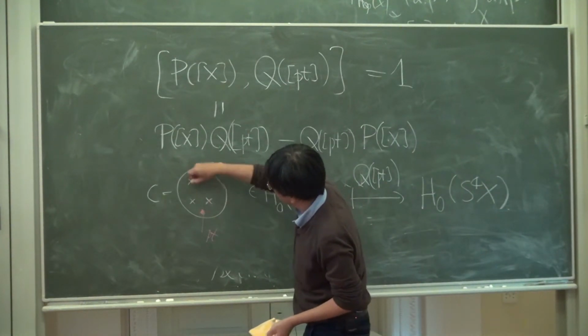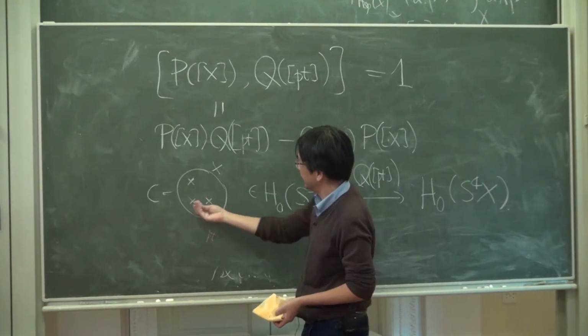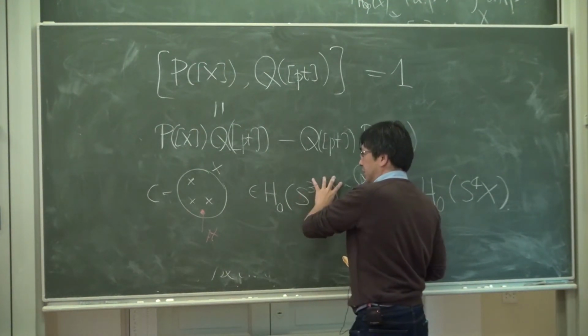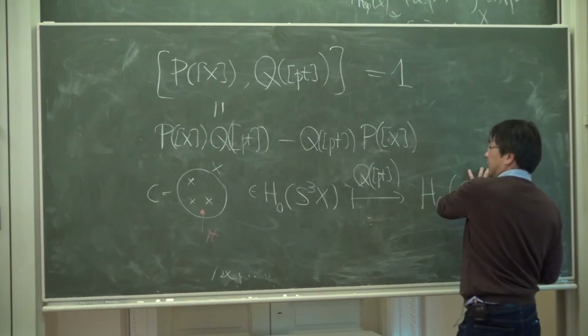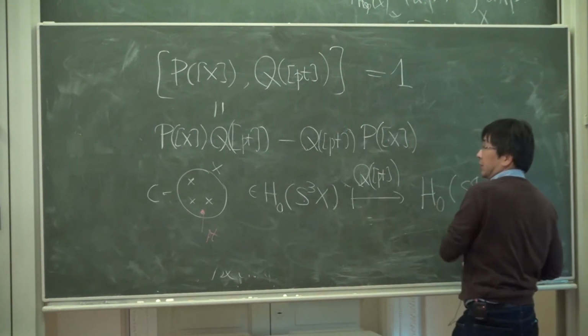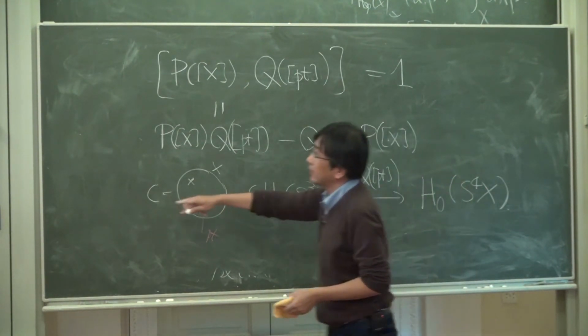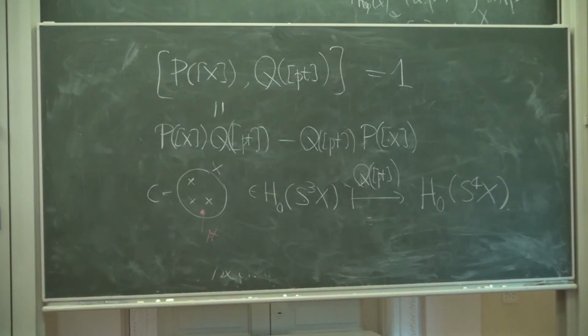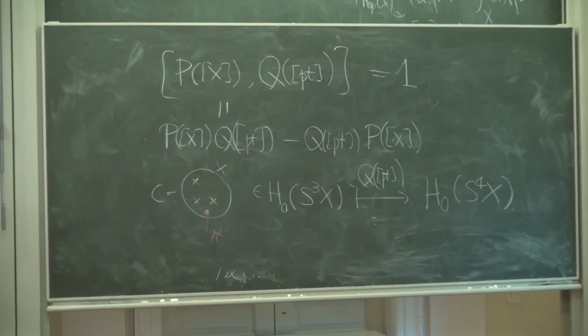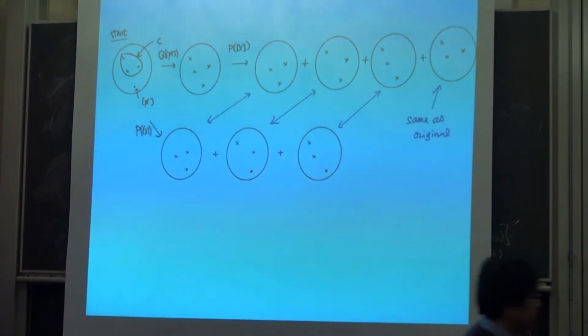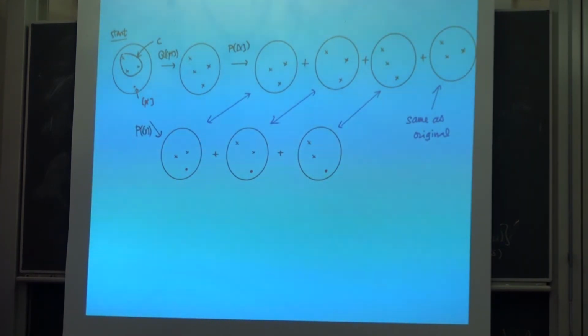So these 3 points are the first 3 unordered points in the x, and I want to have 4 points on the x that include this point. This is the operation Q of point applied to C. So that is the middle figure which I draw. And then I apply the Px, that is the annihilation operator. So these 4 points.